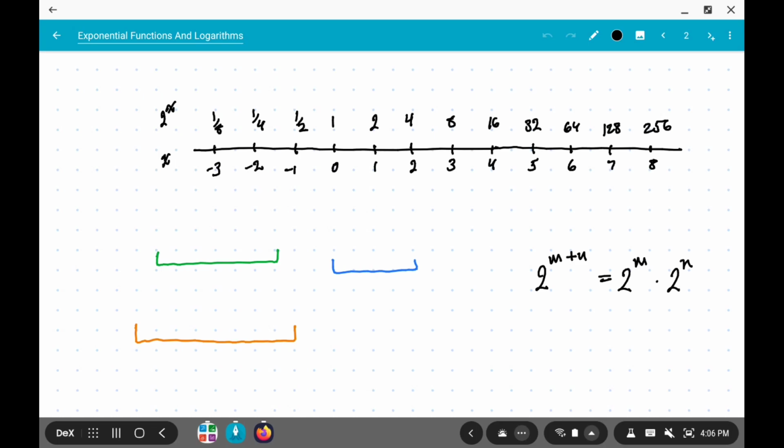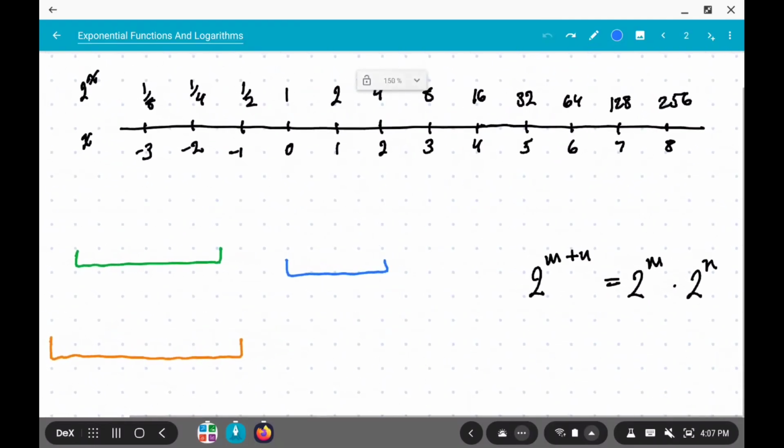Here's my number line. Here's my x numbers. So -3, -2, -1, 0, 1, 2, 3, 4, and so on. So the numbers underneath are just an ordinary linear number line. And then up above that, I've written 2 to the x. So above 0, I've written 2 to the 0, which is 1. Above 1, I've written 2 to the 1, which is 2. 2 to the 2 is 4, 2 to the 3 is 8. 2 to the -1 is a half, 2 to the -2 is a fourth. So that's where this big long line of numbers comes from.